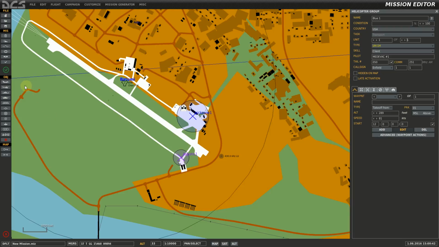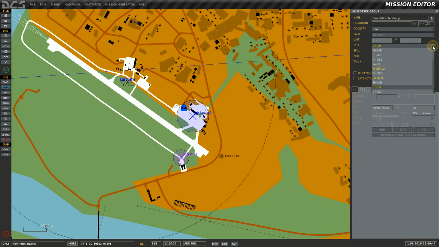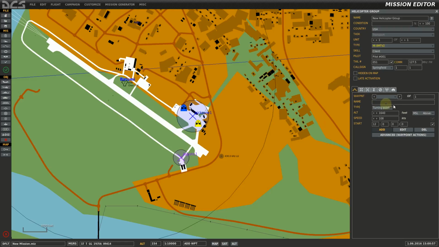Okay. Let's go ahead and set up MI8, and we're going to make this MI8 just strictly a slick. We're going to put him in there, take off from parking hot, and let's move him to like the 8th position right there.